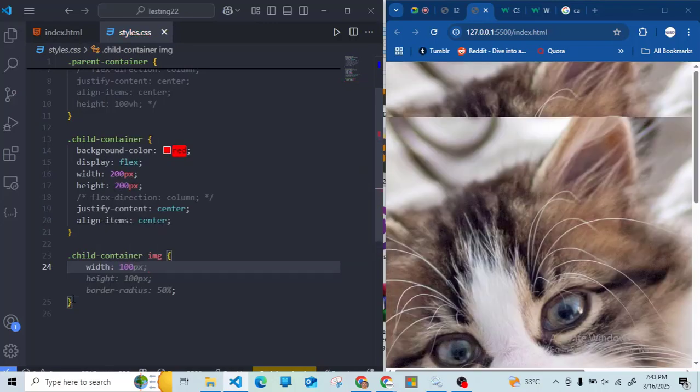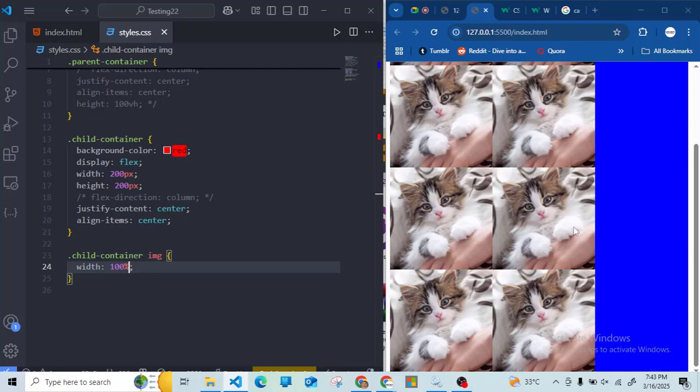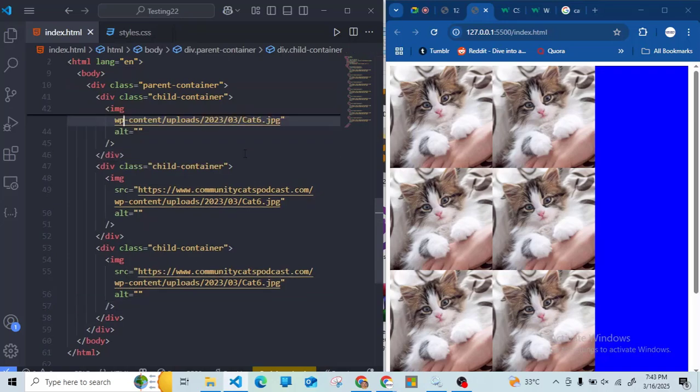I don't know the size of this image. If I save, okay, yeah, I think this has controlled the image sizes so that at least it will be within the frame of the boxes. So like this, we have different images.